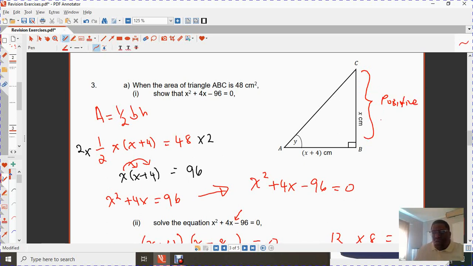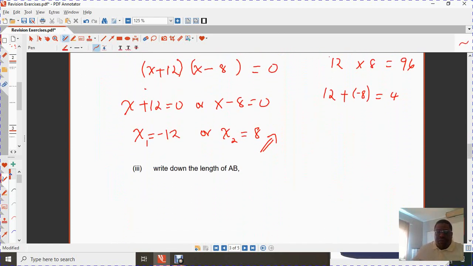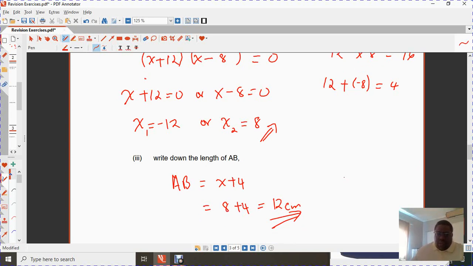So, which means the only viable solution for x that we'll use is x equals 8. We can't use the negative value. But we are supposed to calculate AB, and in order for us to find AB, it will just take that 8 plus 4 more. So AB, which equals x plus 4, according to our value, will be 8 plus 4, which is then 12 centimeters. I hope that part was okay for you, why you don't consider the minus 12.